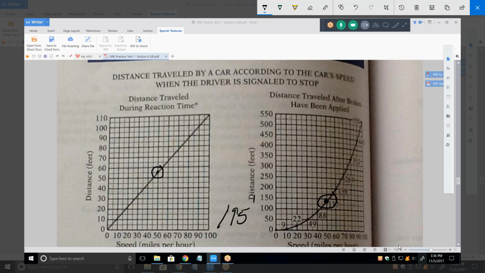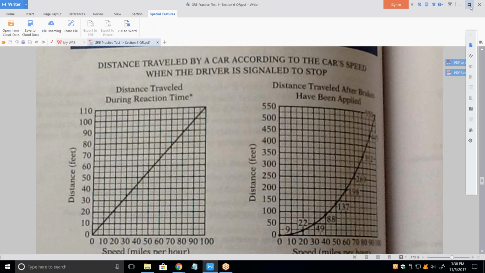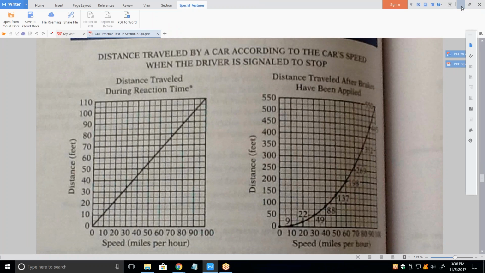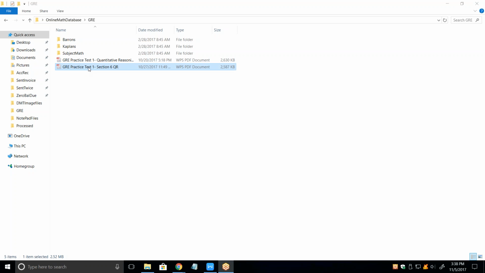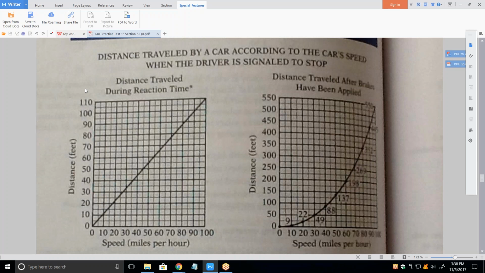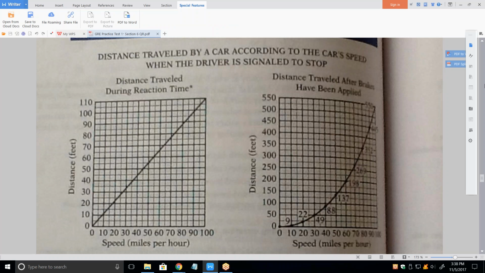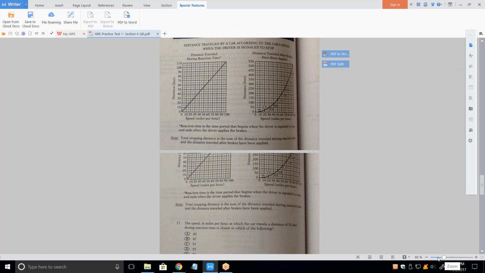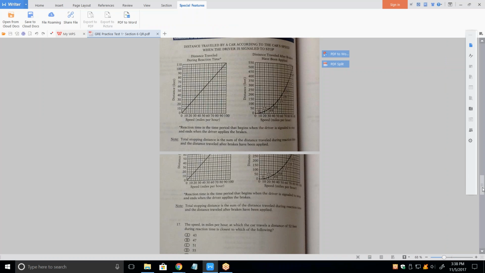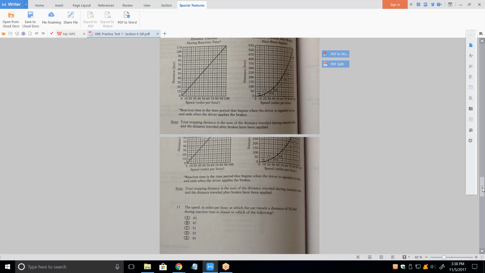Now, let me think how I was going to do this here. I want to open both of these at one time. Let's see if it lets me open it a second time. I don't know that it will. No, it does not. Part of the problem here, let me minimize everything so that we can at least read one problem at a time while still looking at the curve.